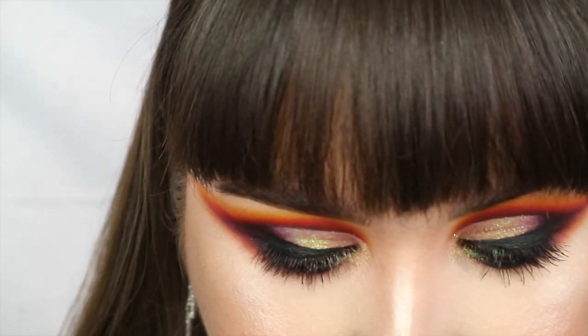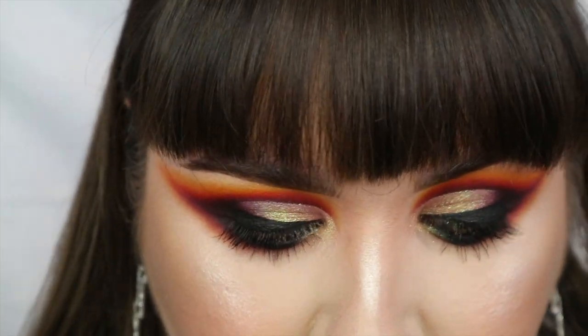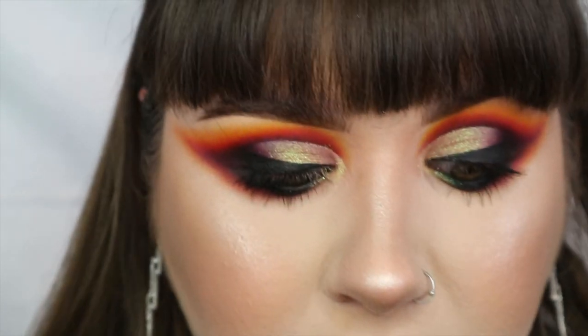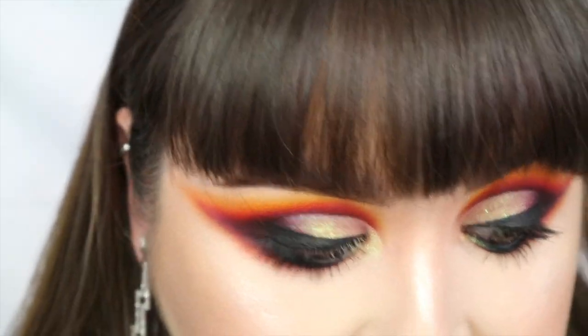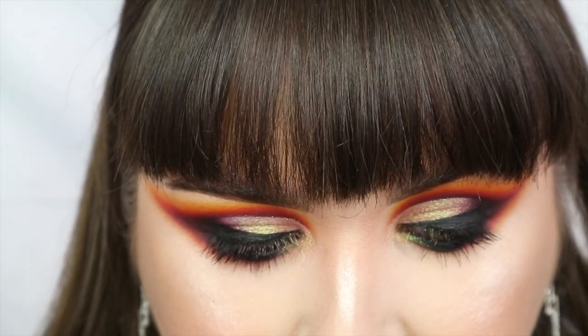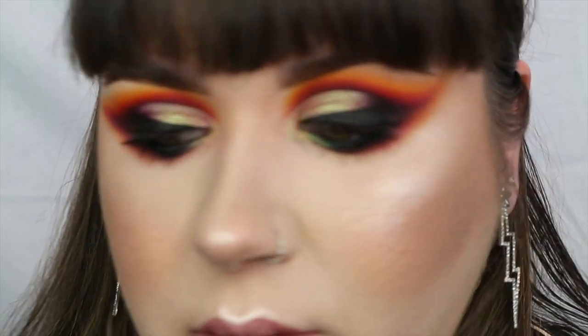So what I'm gonna do is cut these down to size against my eye because they're probably a bit too long. And then I like to pop the wee glue on and leave that to go tacky for about a minute, and then I will show you how I apply my lashes.